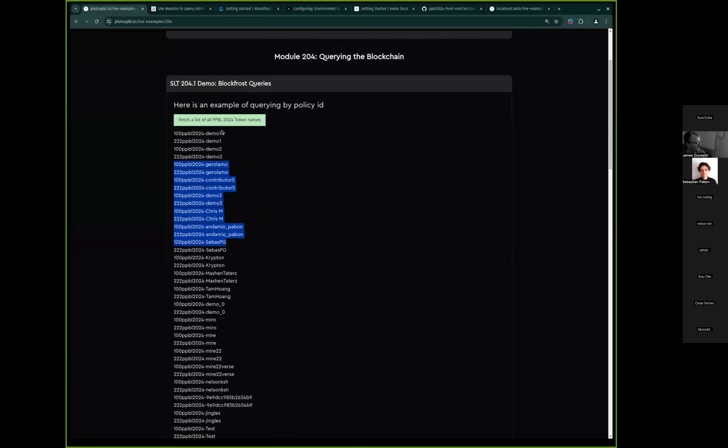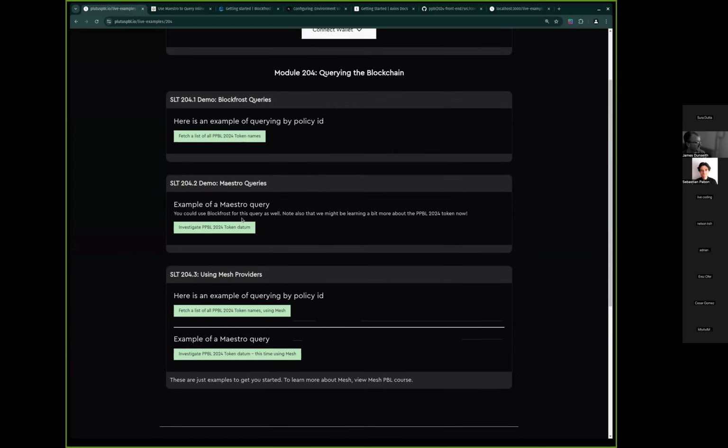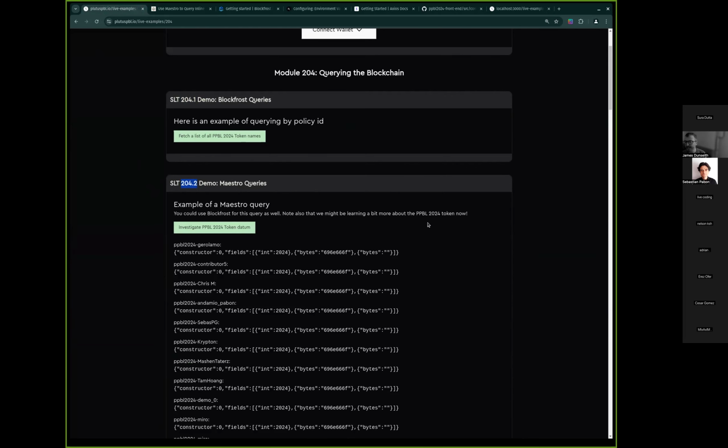So back to this page, where previously we looked at SLT 204.1. There's also right below that a demo for the lesson we're now looking at, 204.2, Maestro. And it works the same way. I can click the button, and when I do, it fires off the query. What we're looking at here is the datum that's on chain for each of the tokens that has been minted.